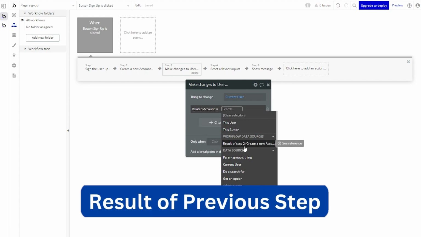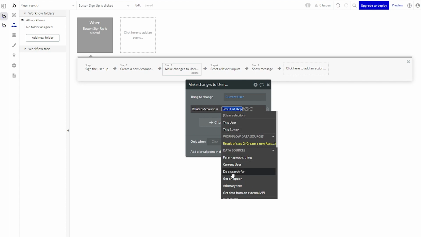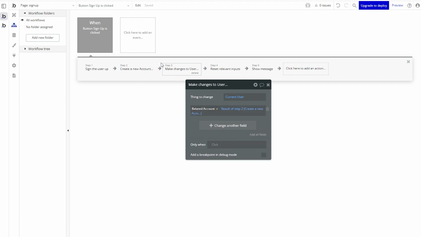This is an example of an efficiency tactic you can take so that Bubble's not having to do extra work to find that account. Notice that what I'm not doing here is searching for the account. I could, but it's not as efficient as this shortcut that Bubble is giving me here, where it's basically saying, hey, we already know which account you want because we've just created it. We have a reference to it already. We're sort of holding on to this record in our memory here. And so we don't have to ask Bubble to do an entire database search.